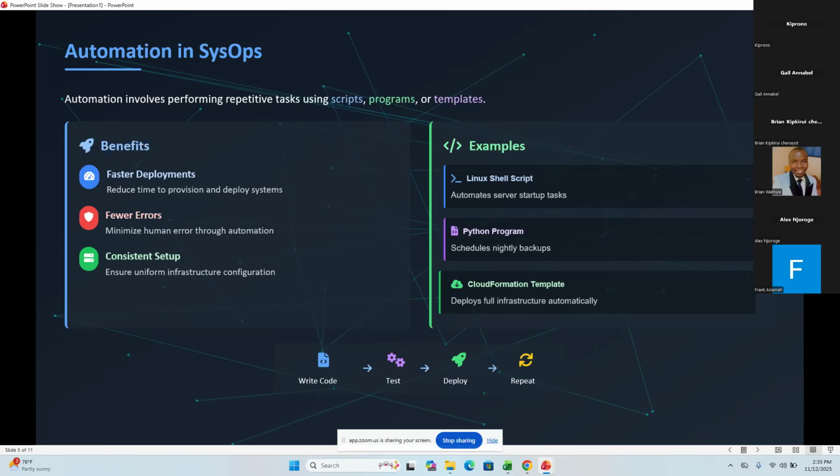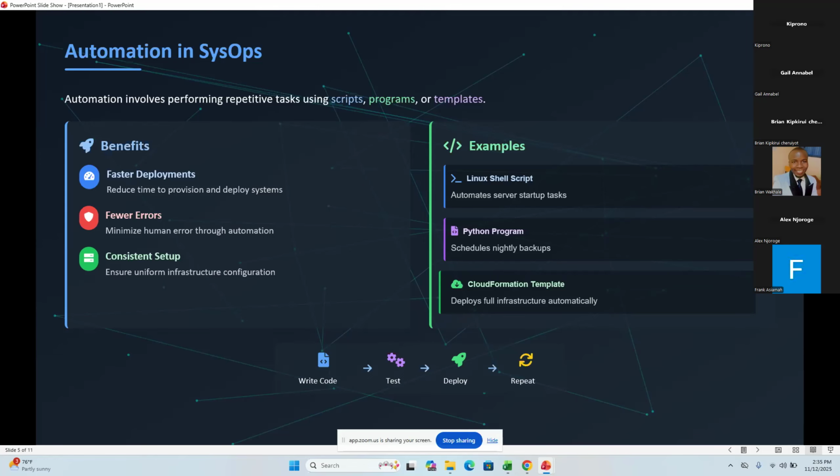Then we have consistent setup, which ensures uniform infrastructure configuration. Different people doing that can be inconsistent, so having the system automated ensures that there is uniformity in the infrastructure.